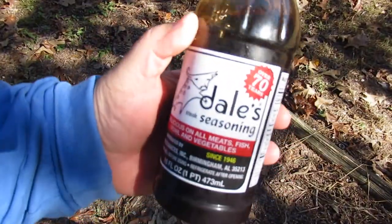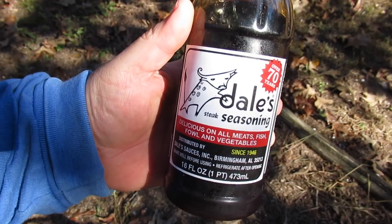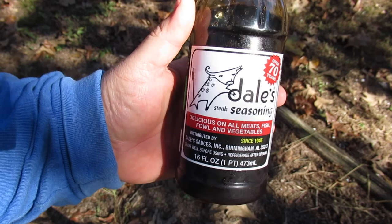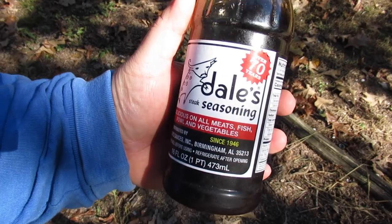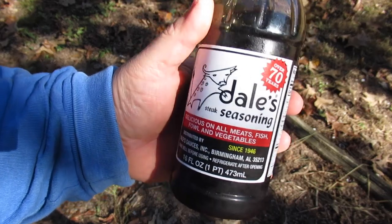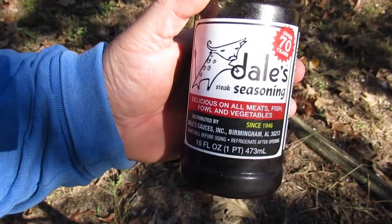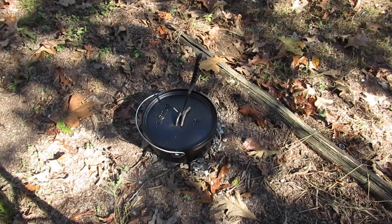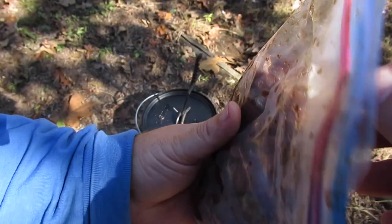This is Dale's seasoning. I learned about this from Gary and Debbie out in Mississippi. They cooked some steaks marinated in this, and I've been a lover of Dale's seasoning ever since. It's great for marinating steaks or even shaking on steaks when you cook them. Now Dale's is real salty and it'll turn your meat black.